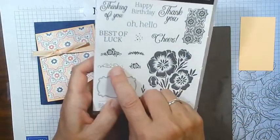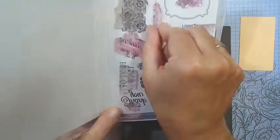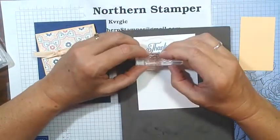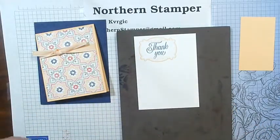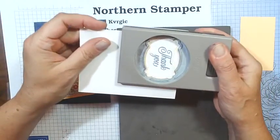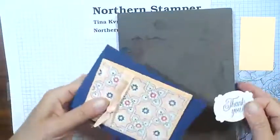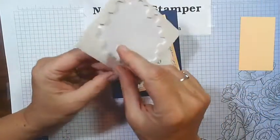I'm going to close up the Night of Navy and go back to our Pale Papaya. There are some really cool designs in here — I'm going to pick the swirly one and place it on my block. We're just going to stamp above and stamp below, just to add a little bit of design. Looking good. Let's punch that out — I have done so much with this punch. Because I didn't pull the stamp, it fits nicely in. I'm going to pop that out, get some dimensionals, add some height, and our card will be all done. If you've got some extra ribbon, you can add some extra ribbon.